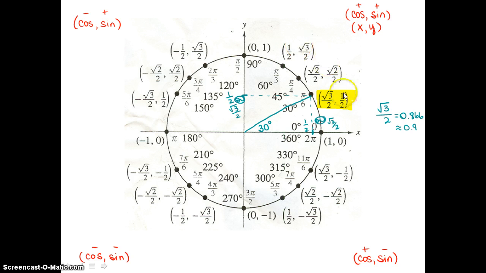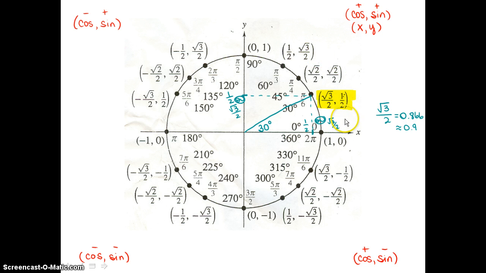But how do I remember those 6 values in the first quadrant? Well, I can first off use common sense. If you'll notice, the middle pair, square root of 2 over 2, square root of 2 over 2, since it's the same and it's the middle one, it's pretty easy to keep straight. You'll also notice that in the other two pairs, square root of 3 over 2, 1/2 and 1/2, square root of 3 over 2, the values are the same, square root of 3 over 2 and 1/2. It's just the order that changes.